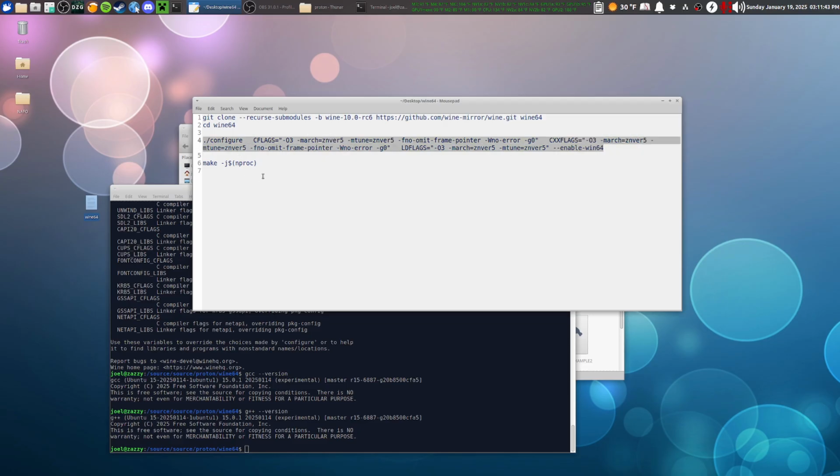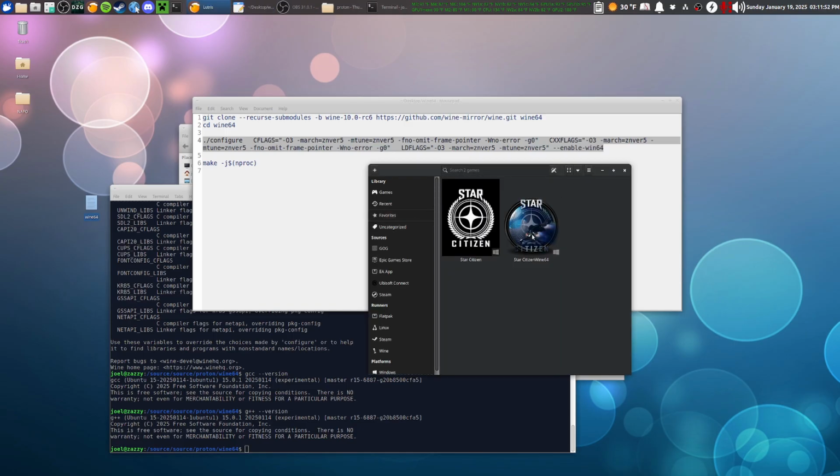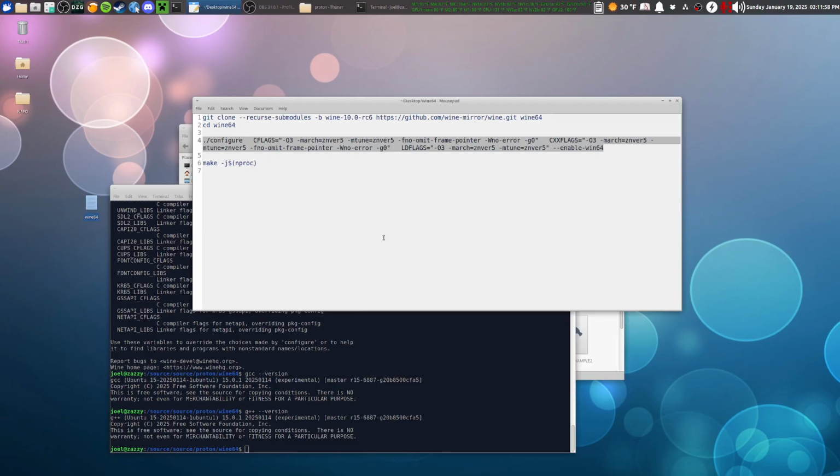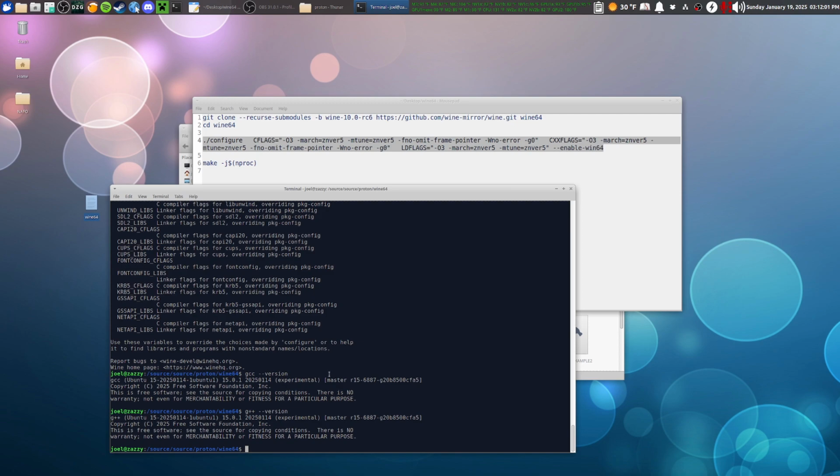So this version of Wine, we're going to add to Lutris, right? Right here. We're going to add to Lutris right there. And it's going to be Wine64. And I think we're going to be running faster than with my compiled version of Proton, right?